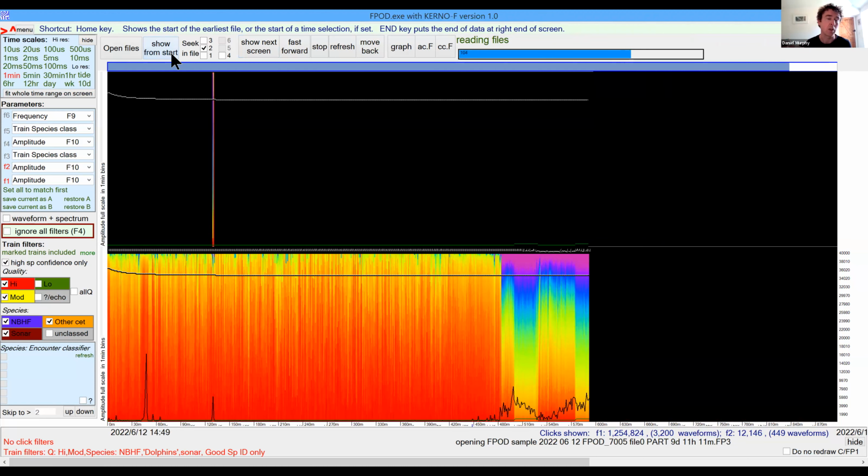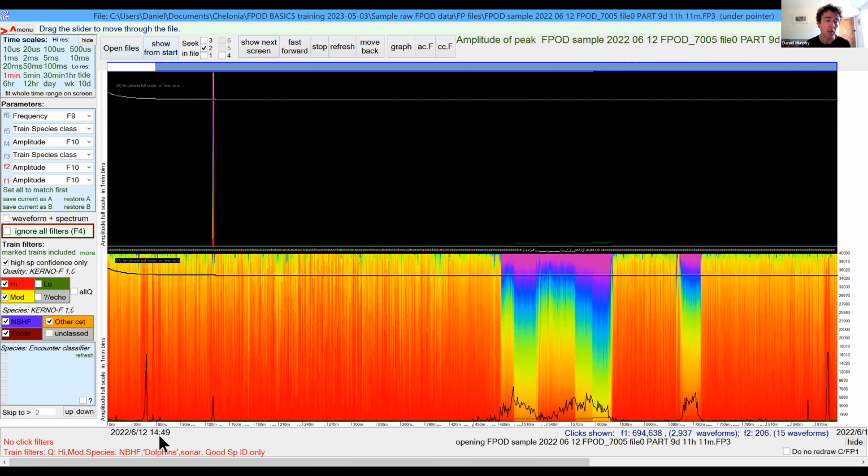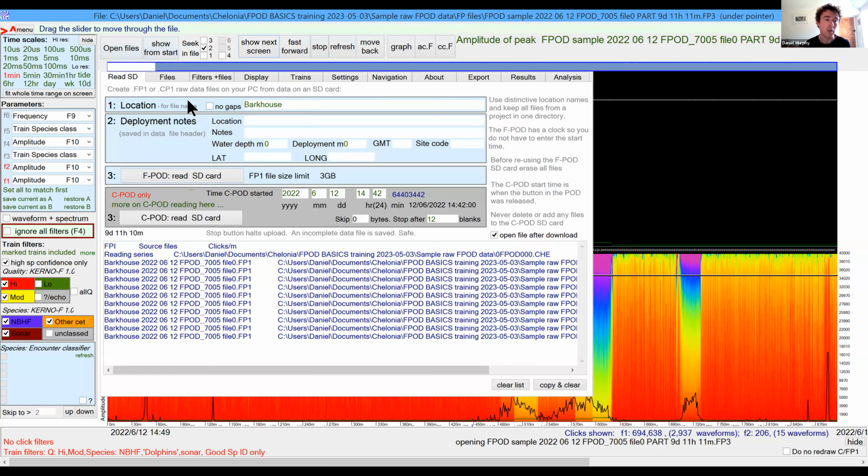You go to show from start, and it shows you the start minute, and then you go into the read SD and you change the date and the time to what the true start time was for that time zone. If, when you set up the FPOD to start with, you set the actual time at that point, then you won't have to do this, because it will already be running at the correct start time anyway, in the right time zone.